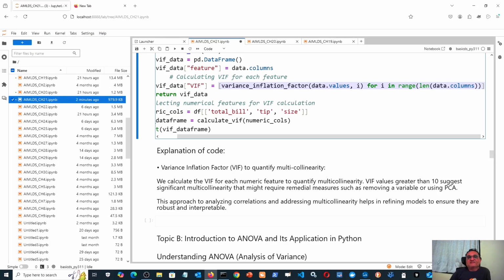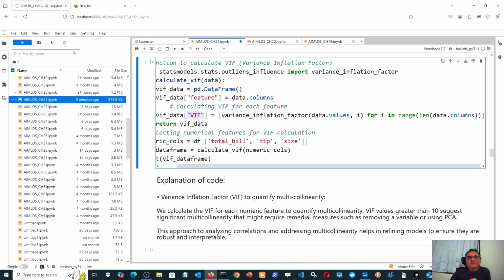So this is actually a list comprehension. If you see carefully, that is why I brought that line from the bottom to the same line, because it now becomes clear that a list comprehension always starts like that. I said that something initially you leave empty, and for I in the range of len data dot columns, and then you fill your list. Here you are filling this column of your VIF data frame.